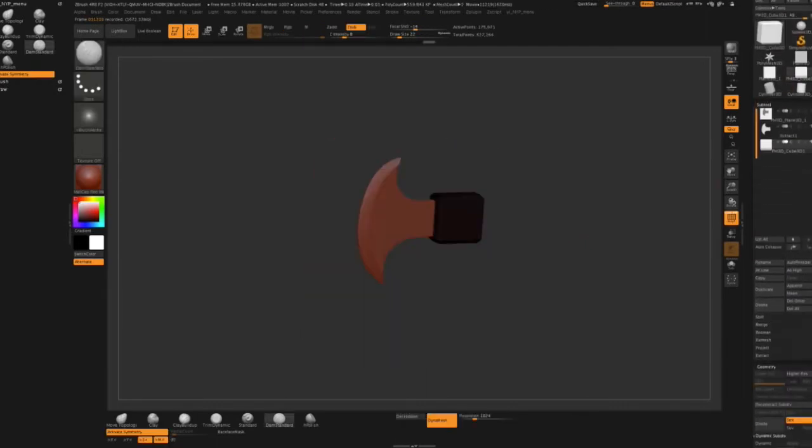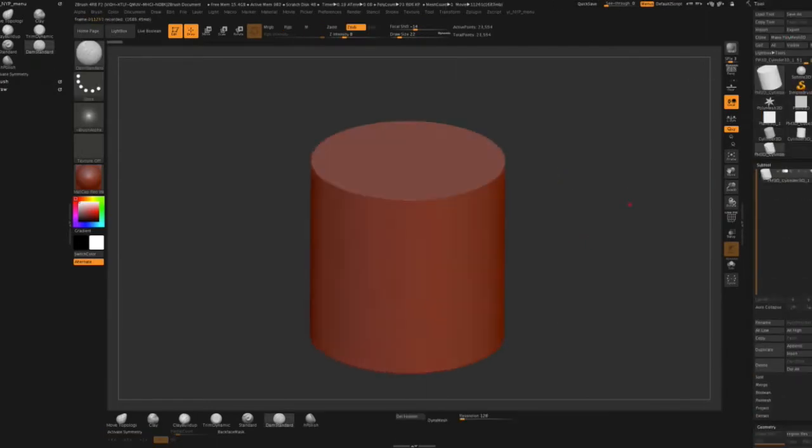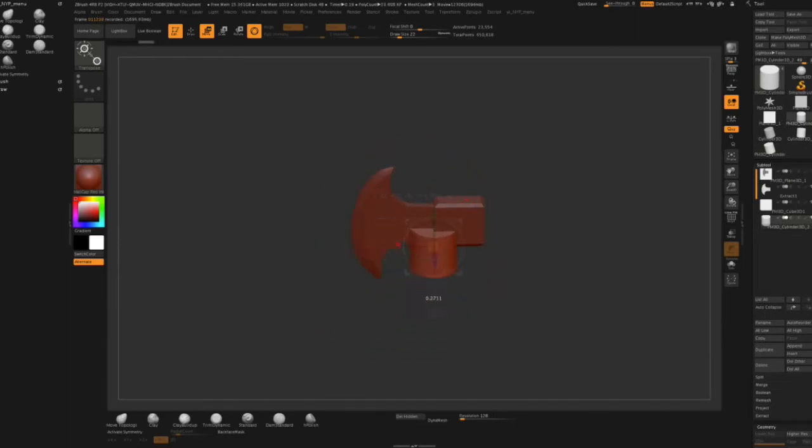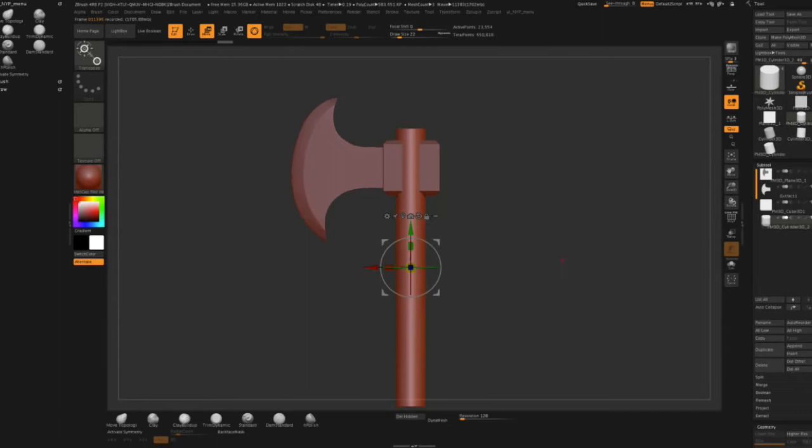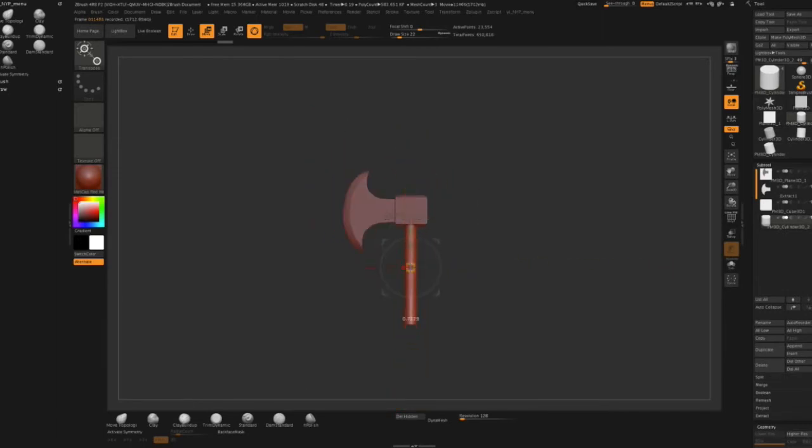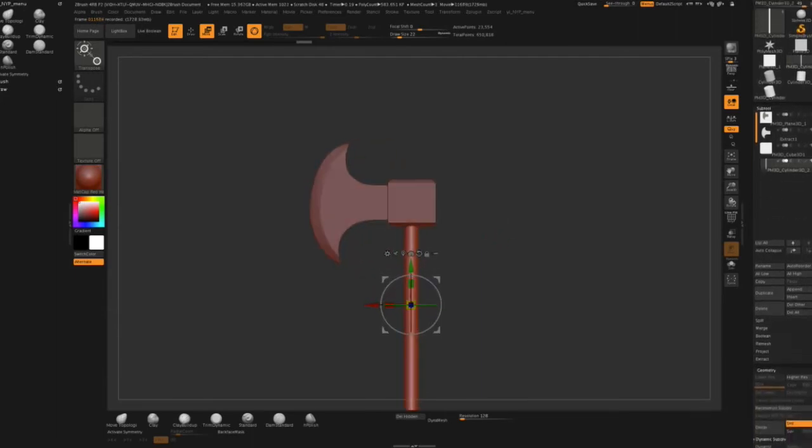Then I used a cylinder tool and append it to our X tool. Then I mesh it.